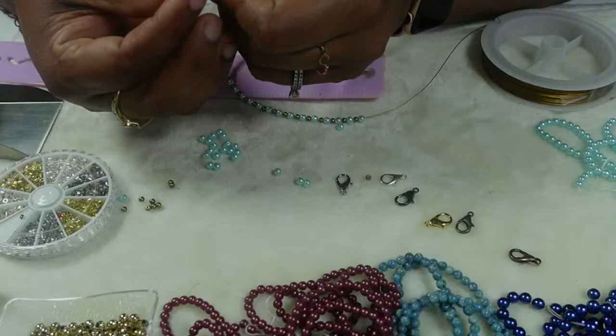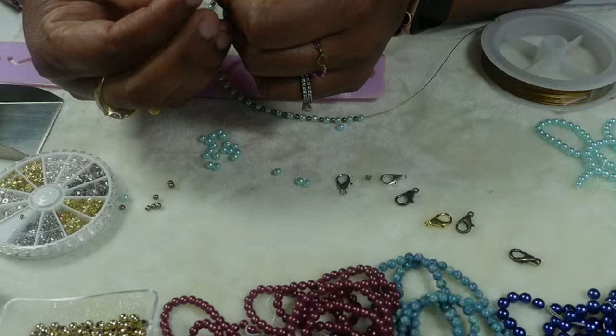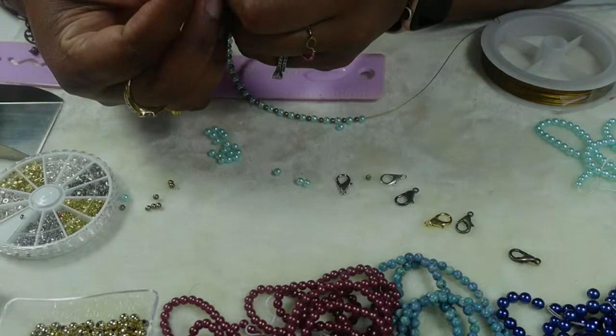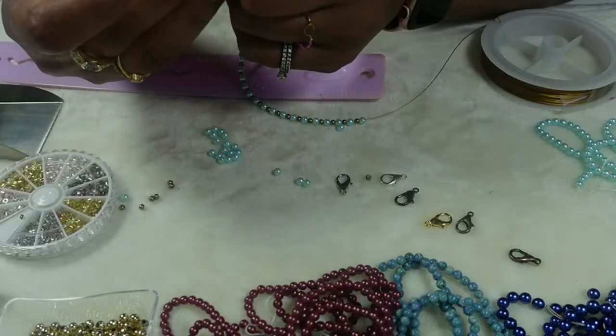So these are Japanese pearls. These are special vintage Japanese pearls that I'm using for this. I'm sure it's very difficult to get these beads nowadays. And I got them at a particular auction online.